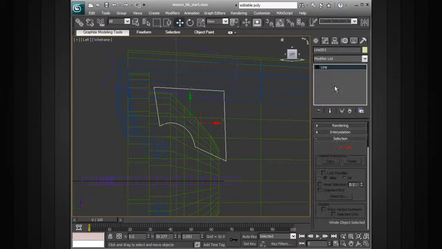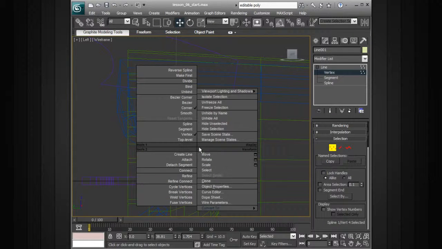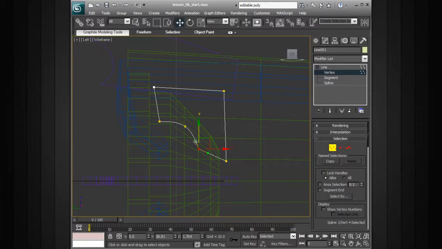Now we can go to our modify panel and modify our points. So we can take those points, move them around. Okay, maybe pull that in a little bit. If the curve's not exactly what we want, we can change the tangent handles of that. We can go ahead and pull this point in a little bit. Okay, if we want to change that, right now it's set to a corner. If we want it to be a Bezier corner, we can kind of change that. So a lot of different things that we can do here.